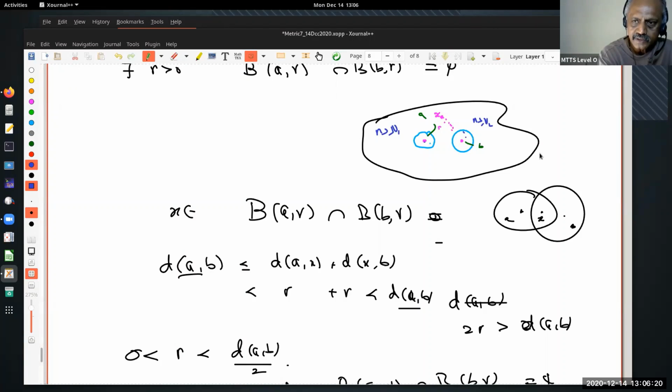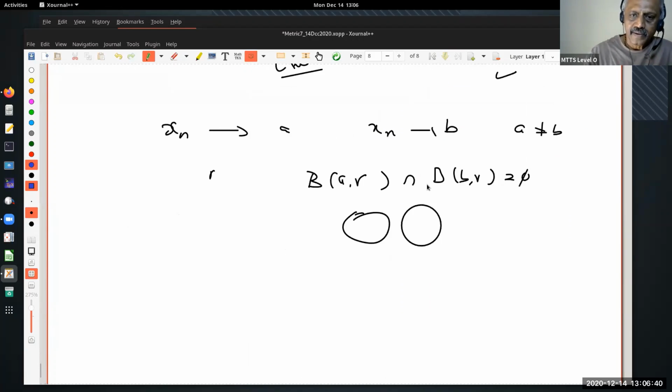Right? Now there is a dilemma. If n is greater than or equal to the maximum of n1 and n2, or take n equal to n1 plus n2, then Xn should lie here, and Xn should lie here. So Xn will wonder where it should lie, because they are not common. They don't have any point in common. Do you understand that? Yeah.